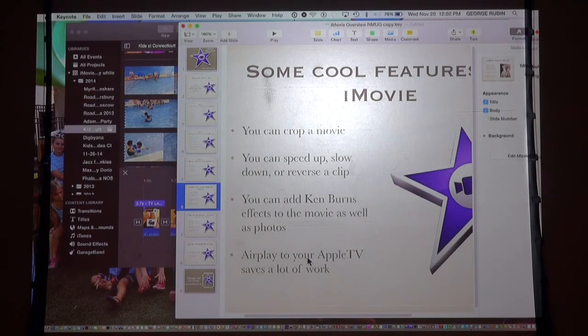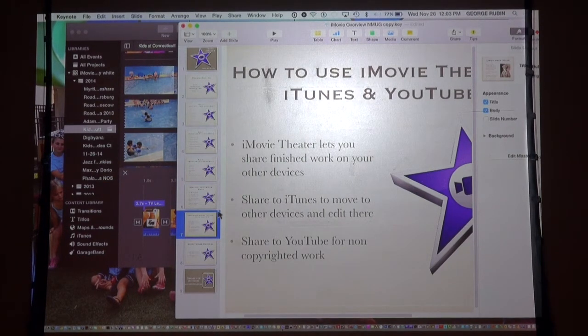It makes it a little bit easier to share that way, because the other way you share is you put it on the cloud and you get it down, or you put it in iMovie Theater and you get it down, put it in YouTube and you've got to go find it and get it down. And when you AirPlay, you just sit here and do what we're doing here without all this wire. Just play it. So that makes it sort of cool. It's going to be cool this weekend because they're all going to be here. And we can see their movement.